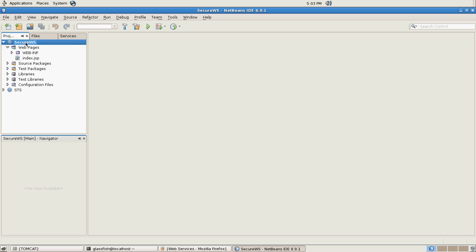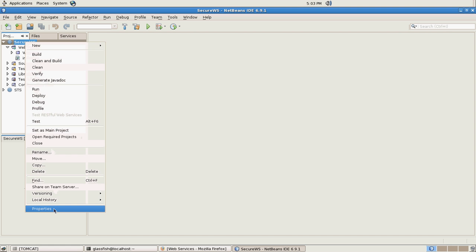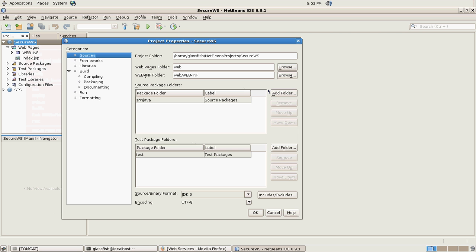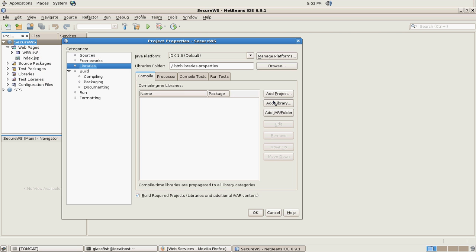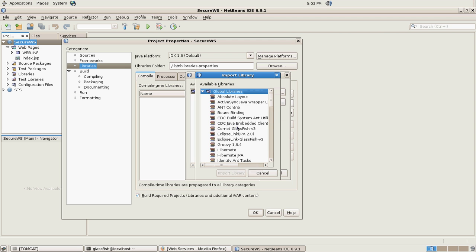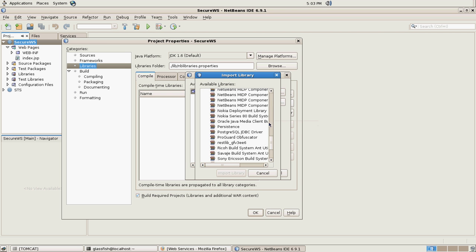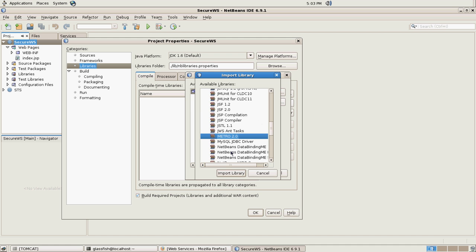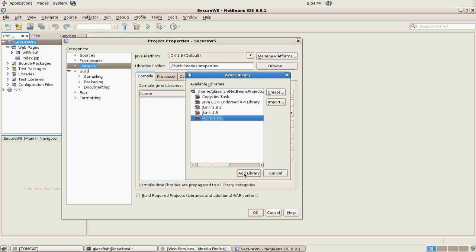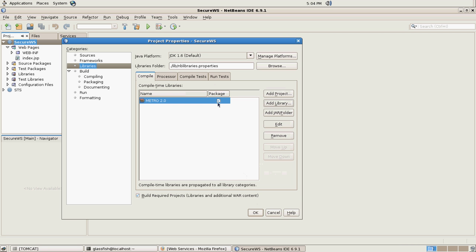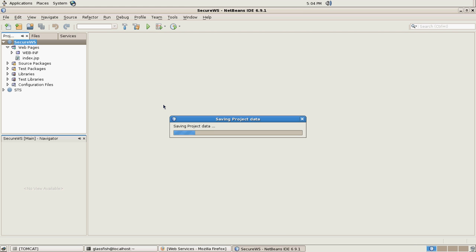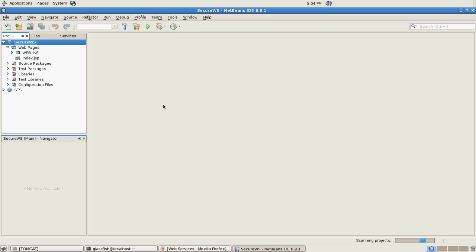Okay, so first thing we'll do is we'll add our Metro libraries. It's a little bit different than it is on Windows. Okay, so we have it checked package so that it gets built into our war. Okay, we'll let it do its thing again.